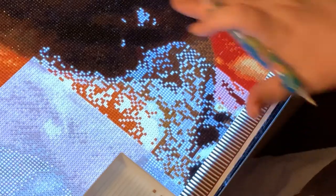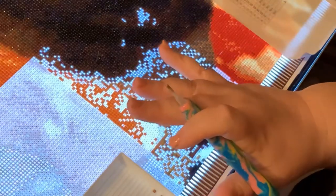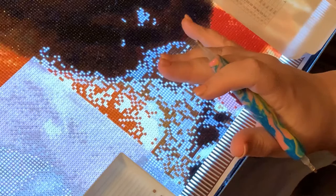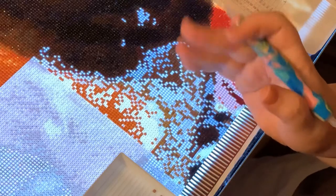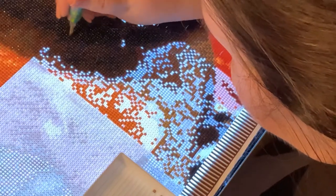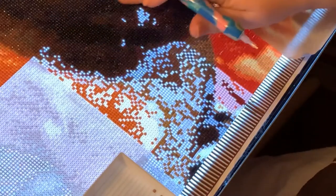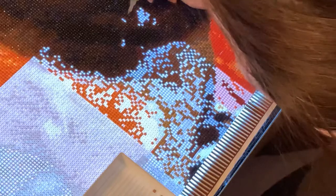So my goal is to finish this tonight and maybe go ahead and move on to the next section. I'm still wanting to get this done by the end of this week. This is Thursday night. So I've got at least Friday night. I probably won't work on it too much because we're going out to a movie. So I'll have tonight and then Saturday and Sunday. I'm hoping to get done with it by then, where I can get started on the Four Seasons tree. And Sunday night I have a wrestling pay-per-view, so I won't be able to work on it during that. Just making sure all my drills are laid down all the way.